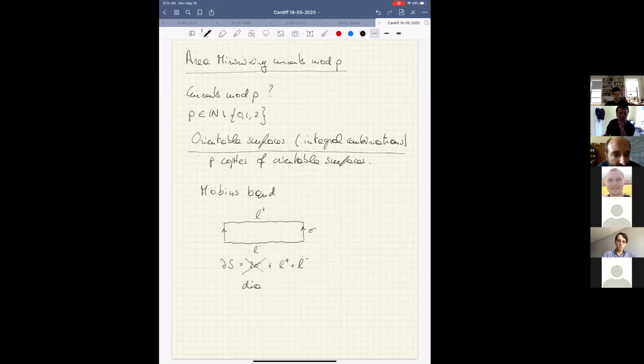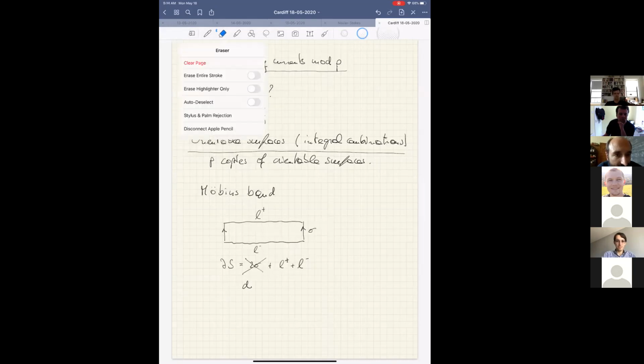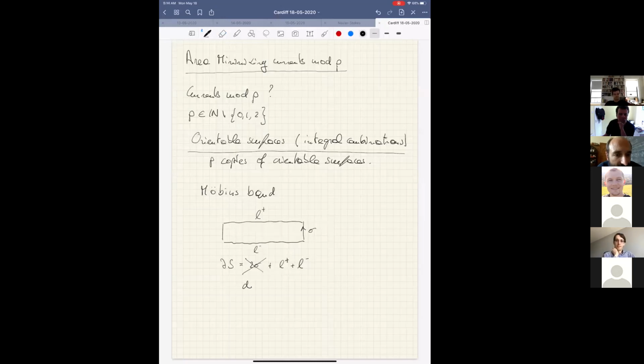So did you mean one of the arrows to go the other way around? Right. I actually mean one of the arrows to go the other way around. Absolutely. You're absolutely correct. Otherwise, I just get the usual cylinder. Right. So it disappears mod 2.